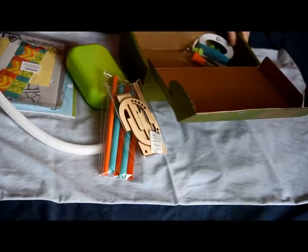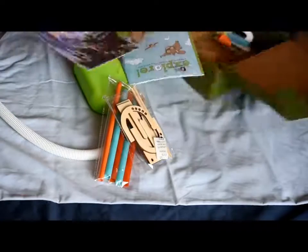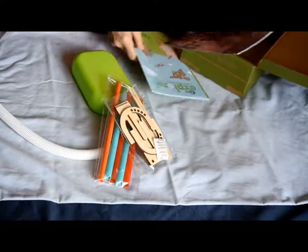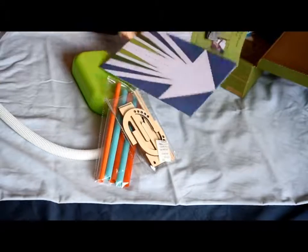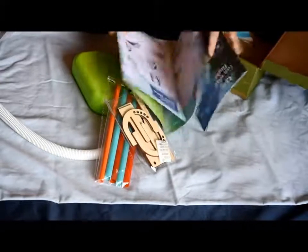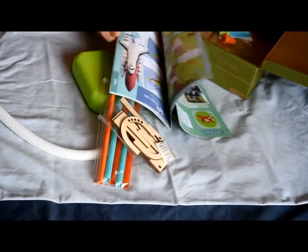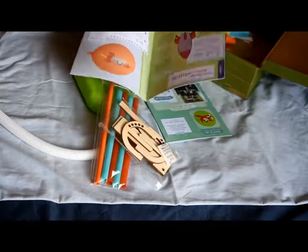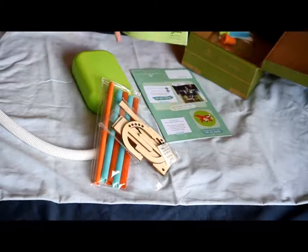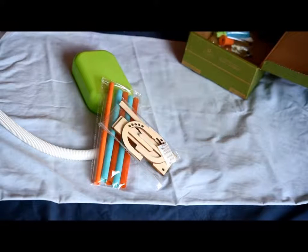So the first thing I'm going to do is find my directions. So there's 2 booklets in this, and one is a little exploration booklet that you can look at. It has some cartoons in it and some fun stuff that you can do. Some information, some little learning stuff about how rockets fly. So you're going to do that part on your own. But this video is just for going step by step on how to make it.